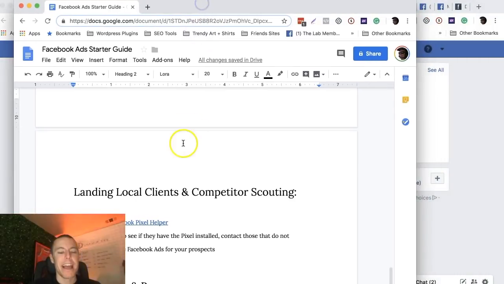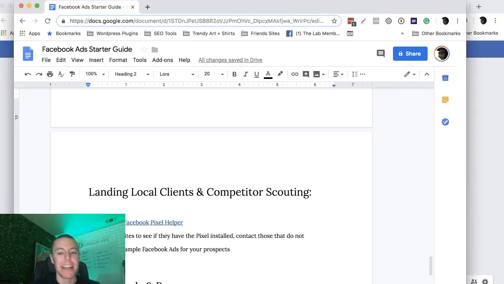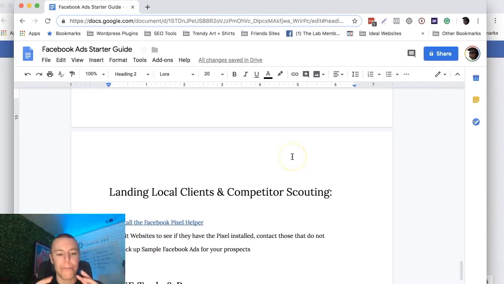And that, guys, right there is how to crush it with Facebook ads for local businesses. And I'm sure the more you practice this, the faster you'll set up campaigns. We set up campaigns in like 2 hours. It takes us 2 hours to set up a campaign for a local business, and it takes us like 2 or 3 hours a month to manage a campaign for a local business.